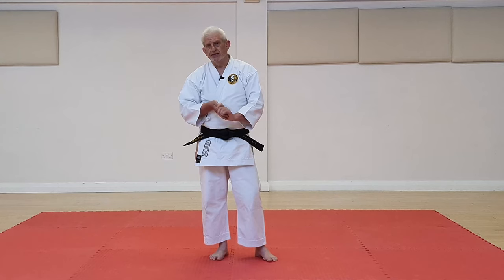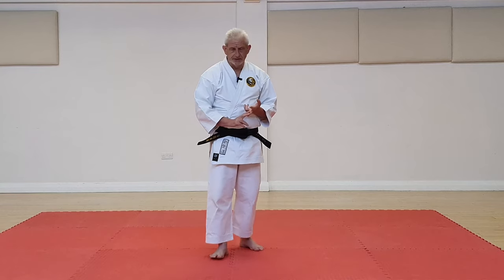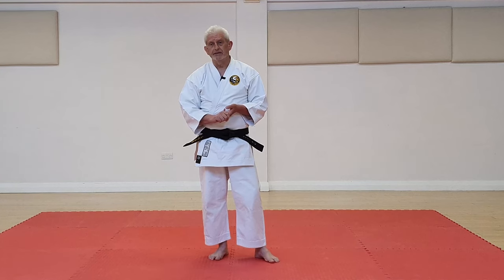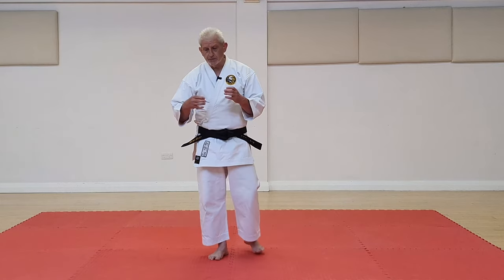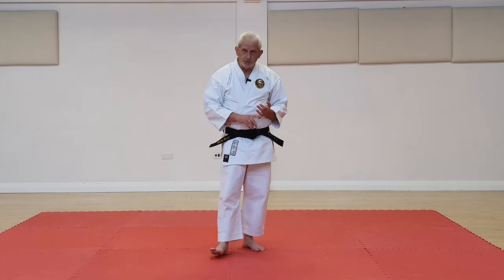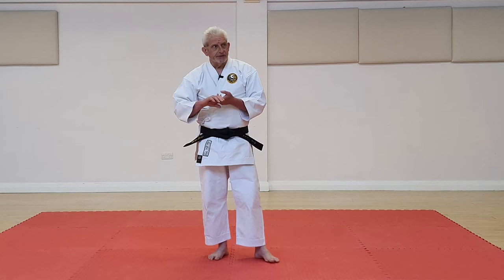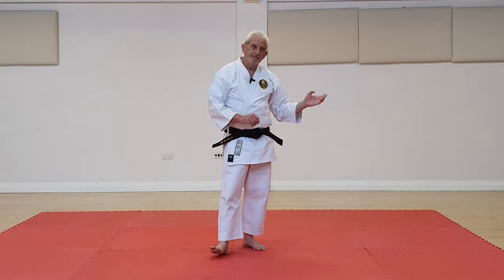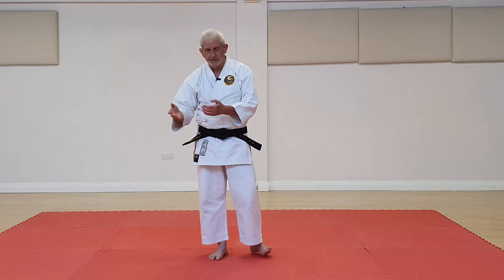And then there's the history of the kata. People seem to agree that Kushanku was a real person. Some say he was a Chinese military official, some say a Chinese diplomat, some say he was a Chinese sailor. But sometime in the 1700s, he arrived in Okinawa and brought this kata with him. And Kushanku is apparently the Okinawan pronunciation of his Chinese name. So it seems fairly certain there was an actual person, and Kushanku is the Okinawan version of his name. So this kata is at least 300 years old, if Kushanku himself invented it. But it may have been already 300 years old by the time Kushanku brought it to Okinawa.